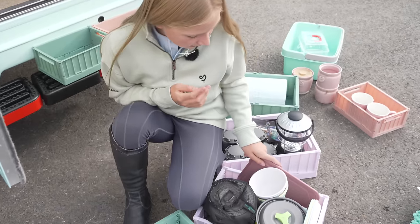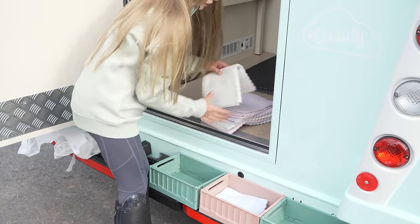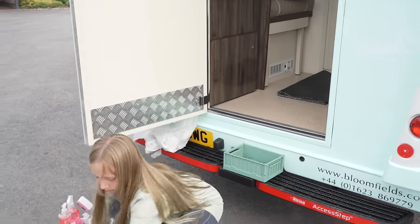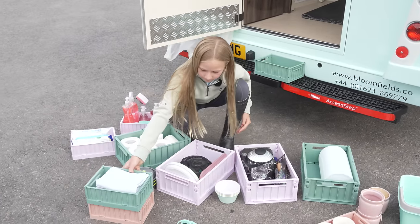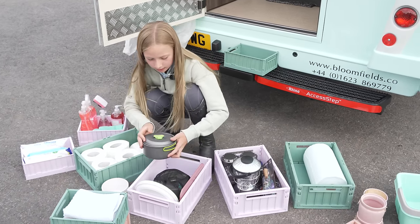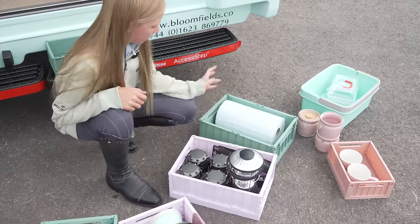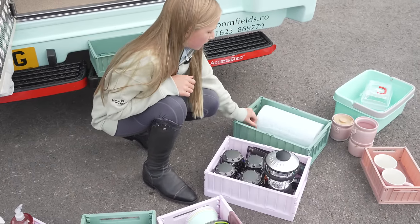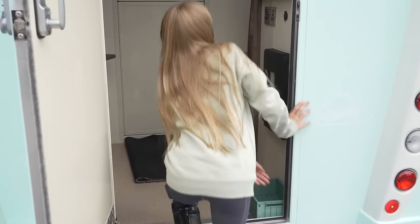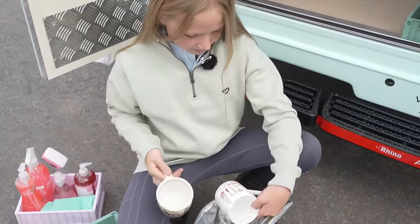In our kitchen crate we've got the chopping board and a hot boiling cooking thing. I'm going to try to put these tea towels in the boxes — if they don't fit I'll just use two crates for them. There we go — tea towel boxes done! They're stackable — perfect. Then we've got our cooking stuff, quite a lot of lights to decorate our crib, and our kitchen roll. I'm going to start putting it all away in the cupboards now.